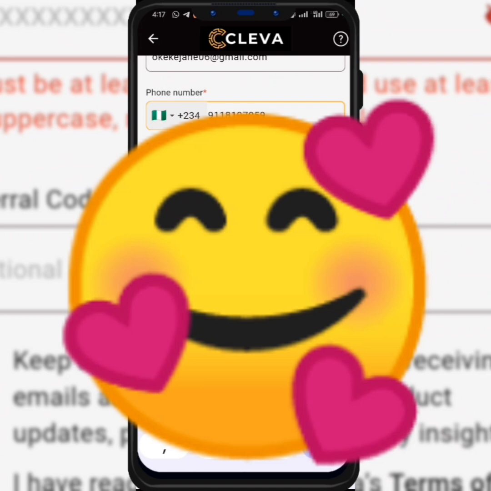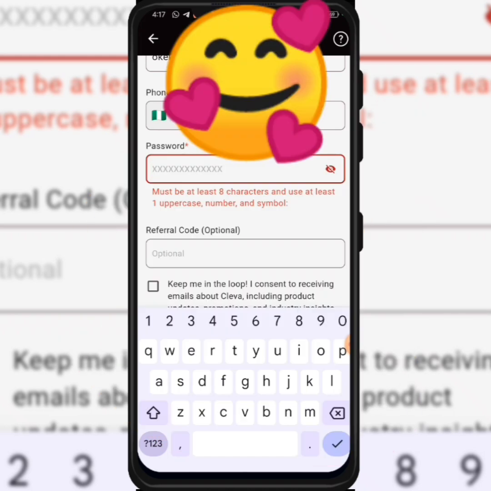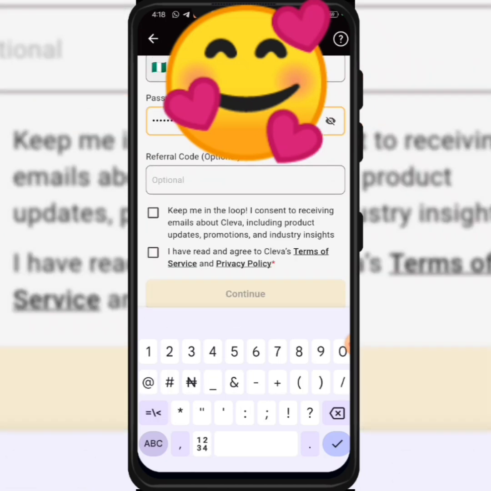So you are going to enter your password. I always say this in all my videos: while creating a password on any platform, make sure that the password is at least 8 characters long, and make sure it's a combination of uppercase, lowercase, signs, and symbols. So I'm just going to create my password to match their characters now. You can see now that the password really matched their characters.